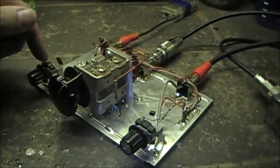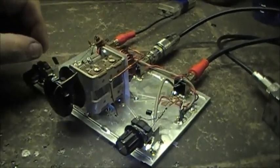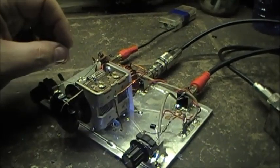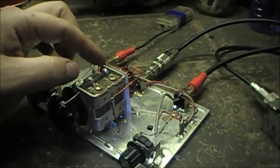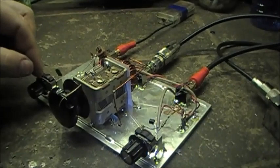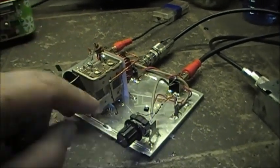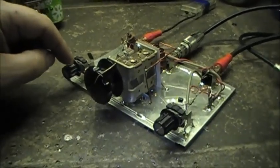So we got set. Basically what this does, it shifts the voltage to the resonator so that you can change the frequency a tad bit on the main tuning capacitor here. If you tune this one way or the other too far, then when you tune your capacitor, it's going to stop the resonator from oscillating. So there's a happy medium with the set control.